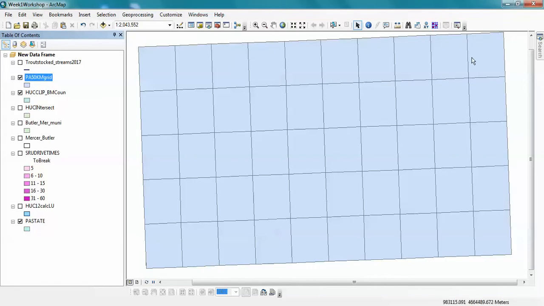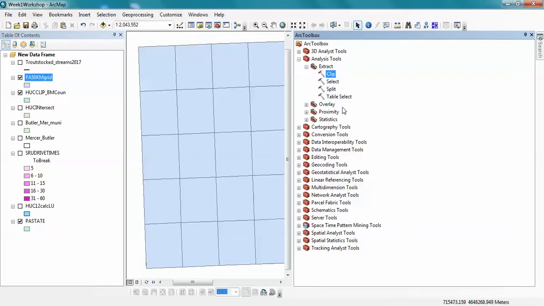If I were to use my toolbox and select split, what it would actually do is, in a sense, do a clipping of the entire data set, but rather than clipping only within a certain feature, it would divide all the data into each of these tiles. And so splitting is a way to tile data based on a tile template, which I have right here. And again, we'll be using that in another exercise later on.